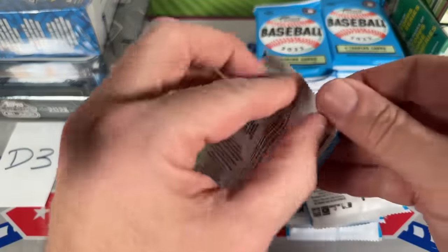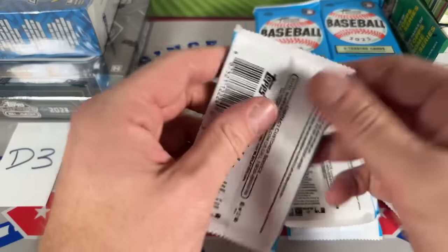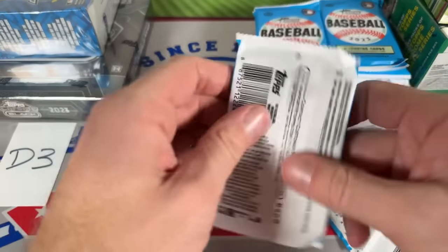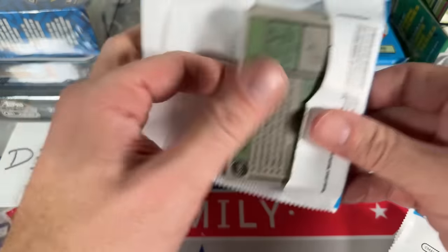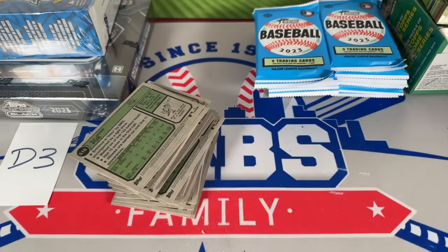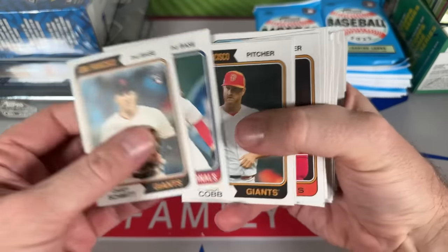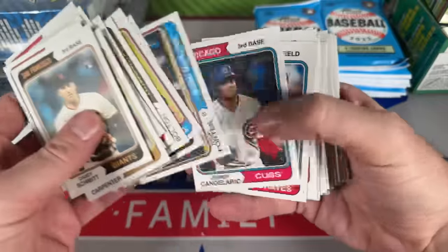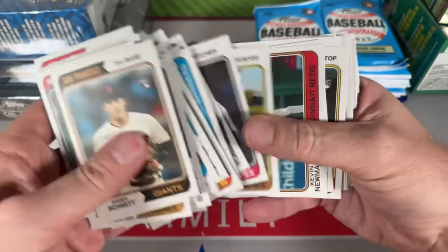An underrated release. I guess people aren't really grabbing these up, because you can buy these hobby boxes for like 60-some dollars or so at your local card store, which is super cheap for a hobby box. Did you ever think you'd see a $60 hobby box again, back in like 2021 when hobby boxes were over 100? What were we paying, like 139 for a hobby box? Back at the peak of the pandemic, now everything's like half as much. Not everything's half as much, but should be. I'd love to see the retail stuff come back down. Hobby boxes have come way back down to earth, but the retail blasters are still up there, 25, 30 bucks a piece.